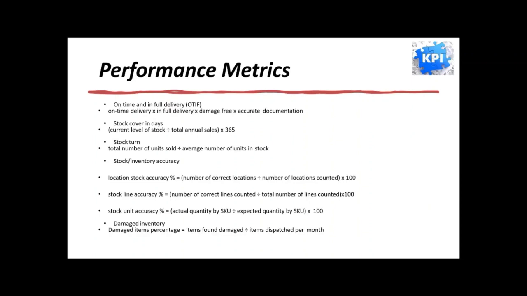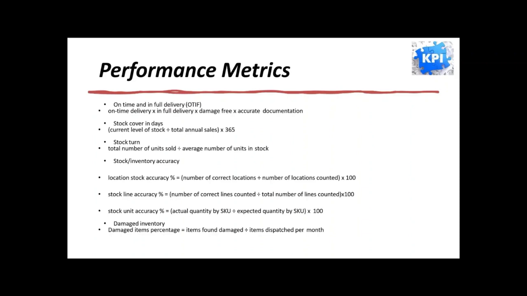Stock turn can be calculated by dividing the total number of units sold by the average number of units in stock. These calculations can be used to determine stock ordering policy and also whether some stock should be returned to the manufacturer, disposed of, or a sales campaign organized. The days of stock figure should be aligned with the supplier lead time, the criticality of the item, and the availability of the item from other sources. As with many other aspects of logistics, a balance needs to be reached between ensuring the maximum possible service and a minimum stock holding.